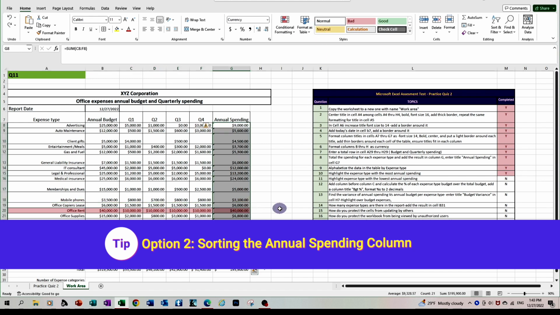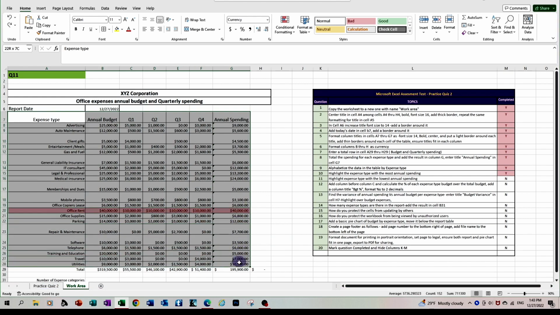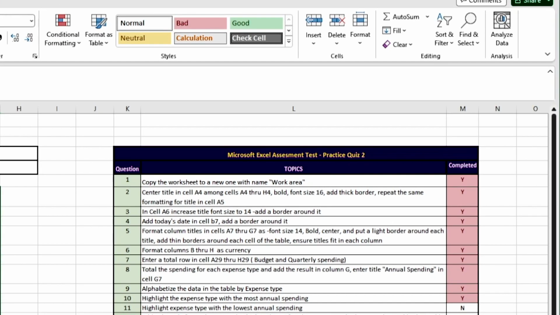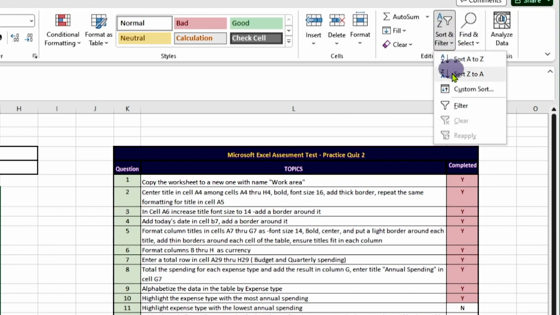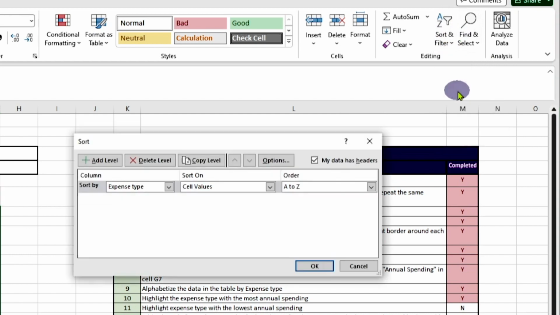Let's do the same thing with the sorting method. This time around, we're going to sort the data based on the annual spending with the lowest value. Highlight the range. At the Home tab, click on sort. We're going to do a custom sort. We're going to select the annual spending column. And the order we're going to choose is the smallest to largest.